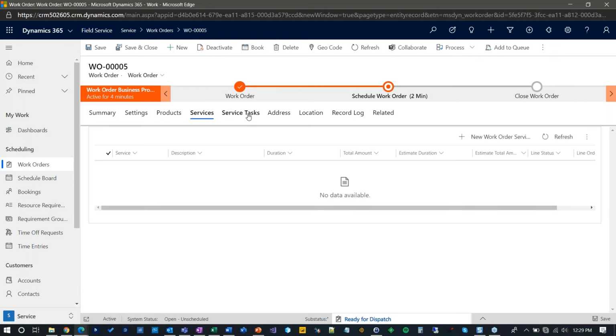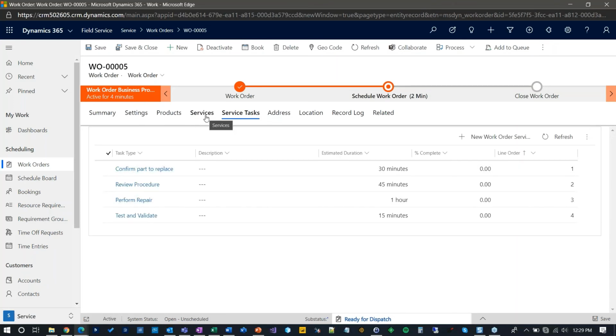Services. This is where we are going to actually realize the discrete services being provided. Here we have service tasks. So these are the discrete tasks based on the incident type that a tech would need to perform, and we can standardize the estimated durations. Keep in mind this is all configurable. So if you're replacing a servo or doing some software upgrades or anything like that, and you don't have a tried and true standardized model for these tasks, that's fine. We can get a little bit more vague with them, but in this use case, we actually have things pretty well locked into how long these discrete tasks are going to take.